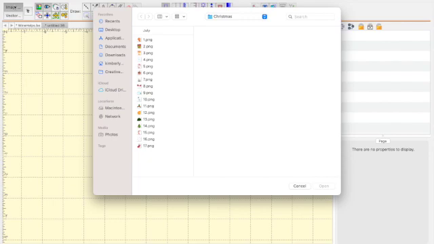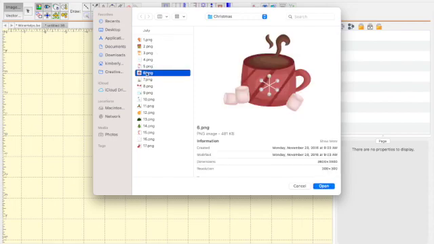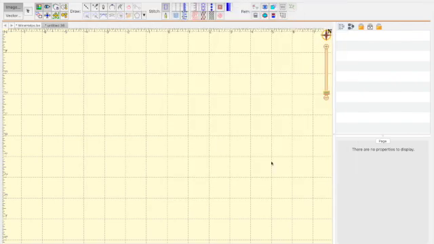And then I have the artists mostly separated by the name that they go by. And then I'll have folders letting me know what they are. This is my Christmas folder. And let's find a cute image. Here's a cute hot chocolate image. And that one would be fun to digitize. It's making me want some hot chocolate right now. Let's open that and wait for that to import.